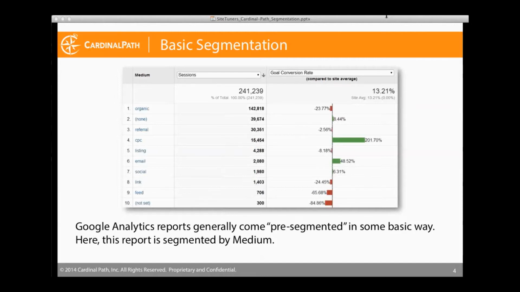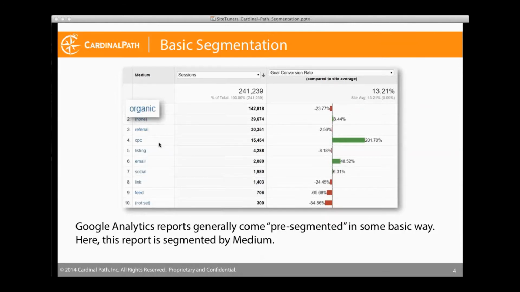So very quickly, it's easy for us to see that, in this case, this particular row number 4 has a very high propensity to convert compared to others. So the CPC traffic is a different segment and should be treated differently than someone who is on my email list, for example, or someone who's coming in through social, or someone who's coming in off of a feed. And I can even see that the organic traffic here is a segment that is performing in a very different way than another segment here. So this helps us make decisions.